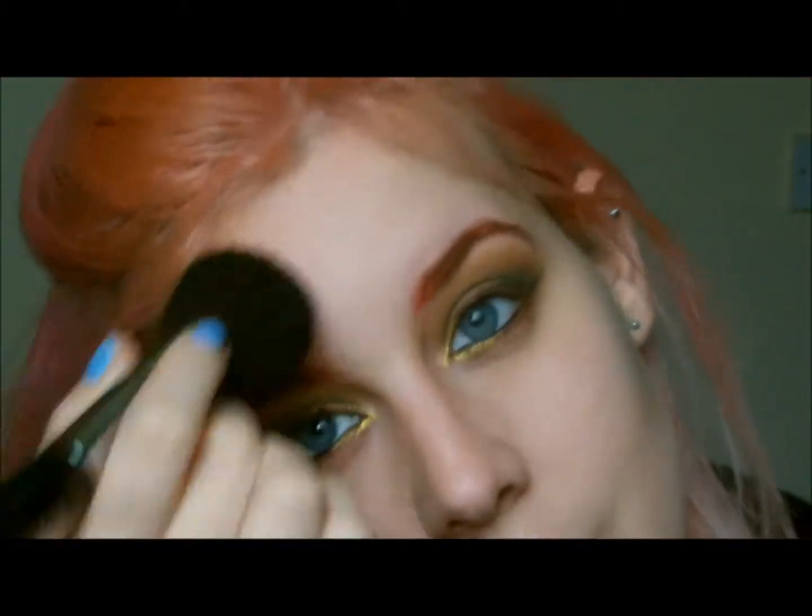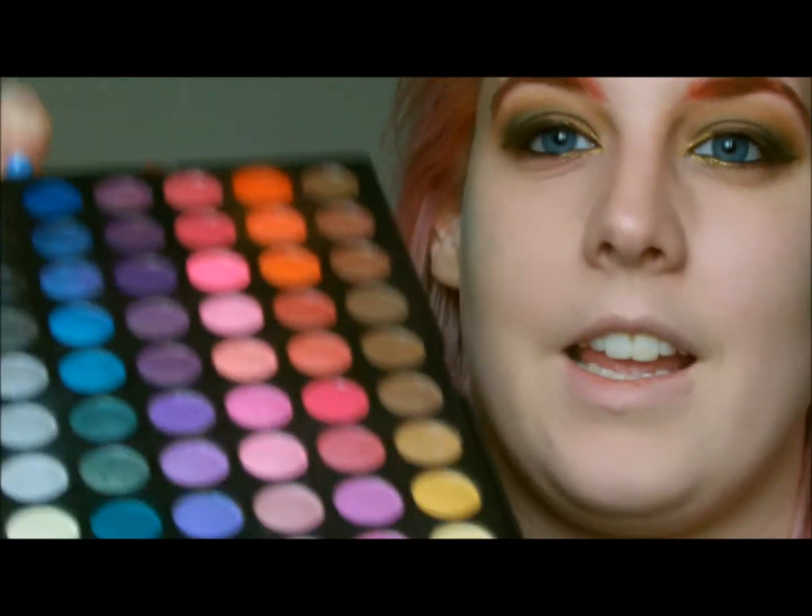I'm literally just putting this on a really big brush and letting it drop wherever it falls. It's gonna sort of hit all of those bones that stick out, so my cheekbones and stuff. And in my 120 palette, I'm taking it from here, but I'm not really being too precise, so I'm picking up a bit of the purple and a bit of the white with it as well.